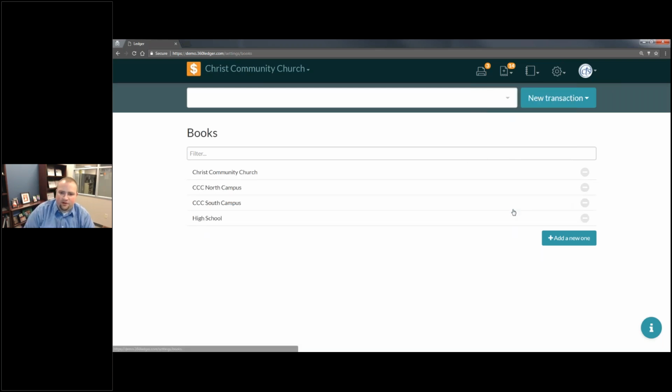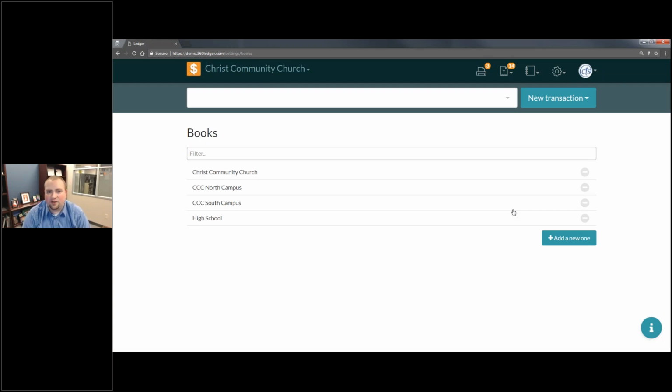And so that's a key part of Church360 Ledger. Now, the other key part of this is that you can set up multiple books. A lot of times in congregations, volunteer organizations will have their own separate chart of accounts, their own separate books that they keep track of. Their ministries are managing their finances separately from the church. And there's a lot of good reasons for this. It could be that there's a desire to have more autonomy over that, maybe not to have so much dialoguing between the ministry leadership and the church staff and having to always be on the same page with that. How you set that up is really dependent on your church.